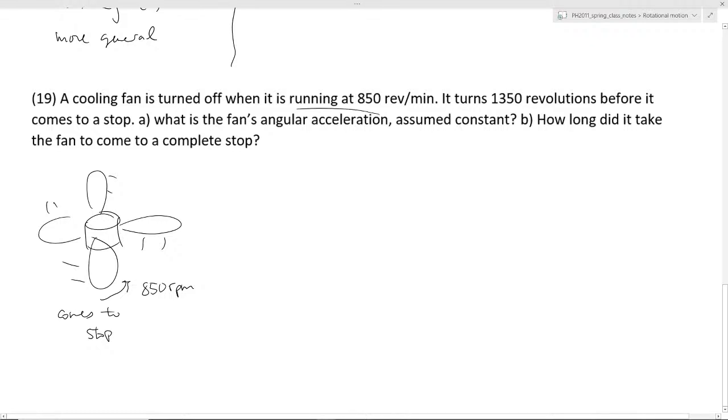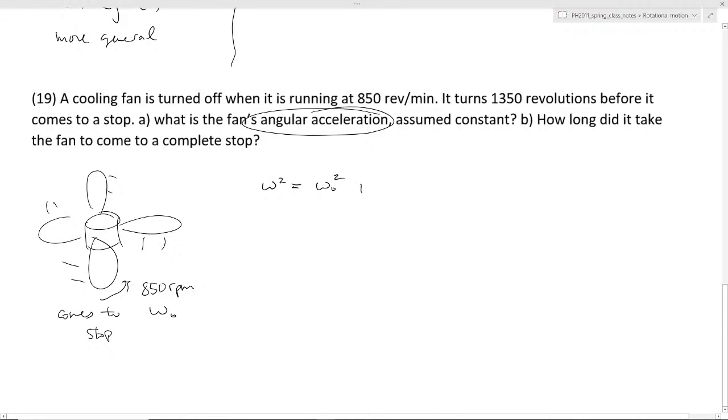And what we're looking for is the angular acceleration as it slows down. And this 850 RPM, really, that's the initial angular speed. So this isn't an example of a problem that we can use our... remember, there were often problems when we were talking about kinematics where you didn't have the time, but you had the distance and the velocity, say, and you wanted to solve for one. You could solve problems where you didn't know time. Well, we can use the angular analog of that in this problem.